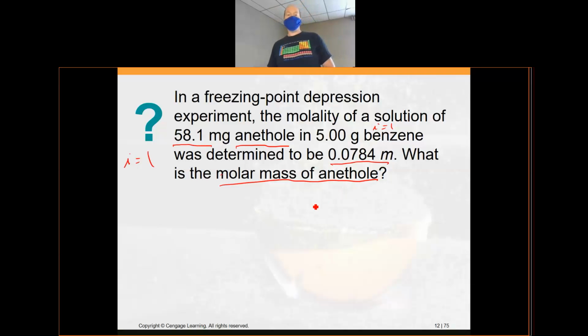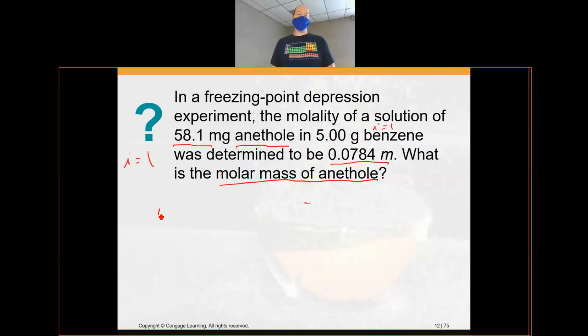All right, and so the online freezing point depression experiment was doing exactly this. You were given an unknown. You had to find out what the molar mass of the unknown was. They tell you what it is, but it's not helpful because I don't know what that is. I couldn't tell you how many carbons, hydrogens, oxygens that has. So they pick something that you can never tell what the molar mass would be unless you calculate it.